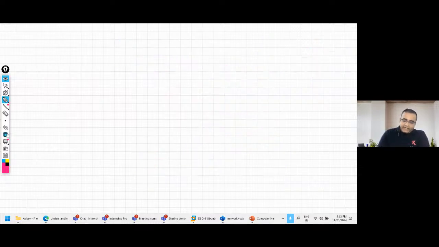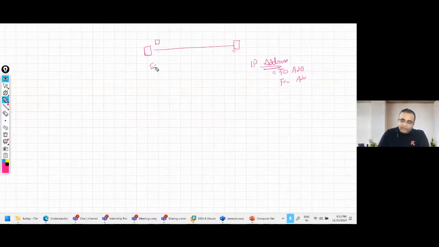So for a packet to go from one location to another location, there are multiple things that are required out there. And the one main thing is the IP address. The IP address is going to tell how to reach the destination, right? It just talks about the to address and from address, right? Because every packet that is being sent out there will have something called a source IP address and destination IP address. There's also one more thing out there, right?